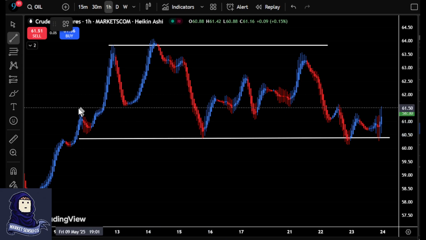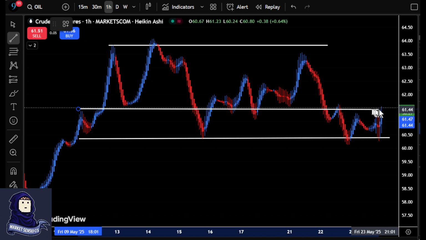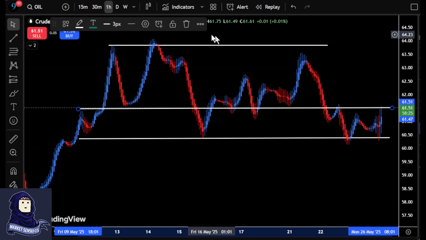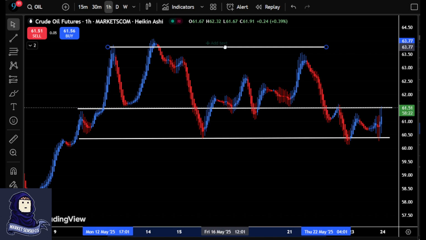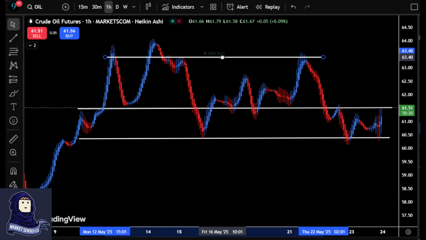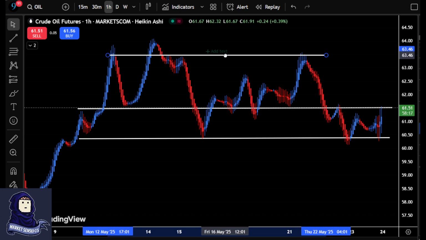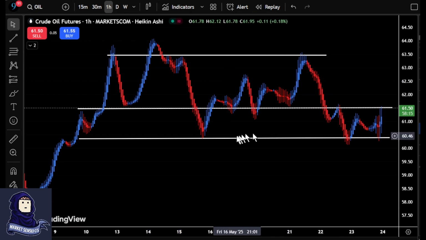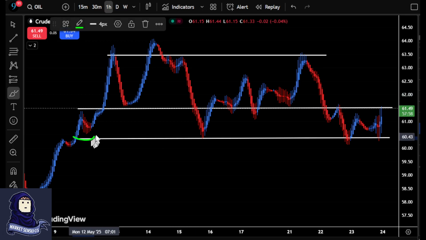You don't really have to be 100% accurate, just almost the same. You don't have to be too exact. So this will do. These are the main areas that we can see. This is an hourly chart. So these are the main areas from the main trading part. This is a very strong support, as we can see.